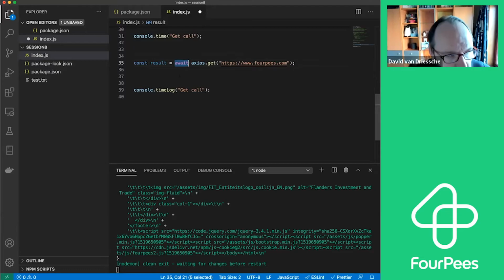And the purpose of await is when you use it with an asynchronous call that normally would give you back a promise and cause all kinds of headaches. In this particular case, it will convert it into a synchronous call. And instead of having to write .then and a callback, I'll simply get the result of what I'm looking for in my variable, as you would expect it in a synchronous call. There's one small problem. And I will save and run this code to show you what it is.